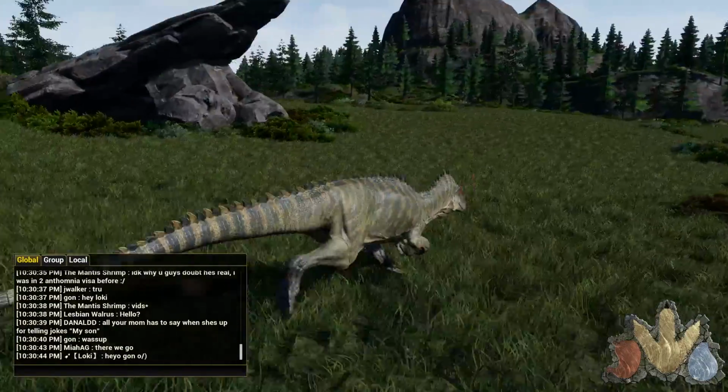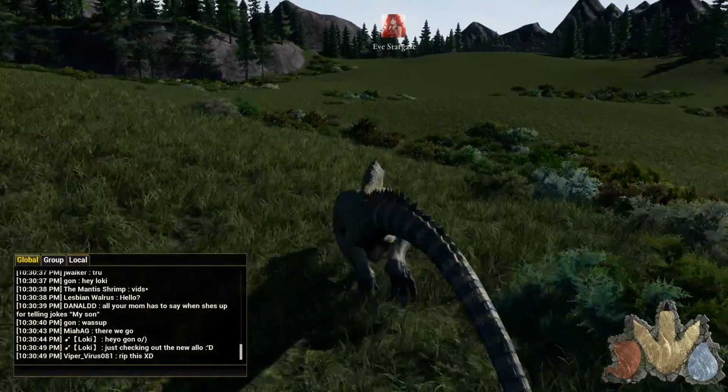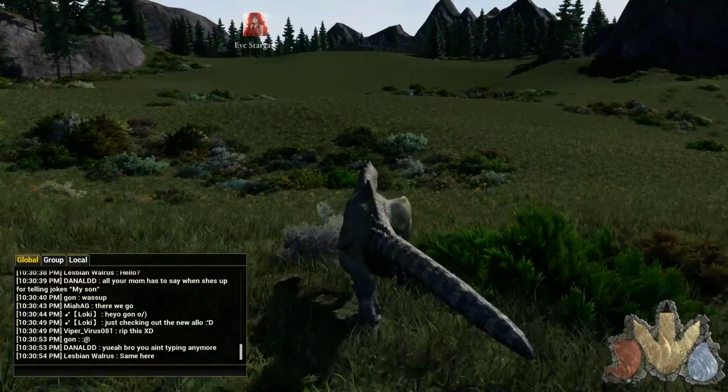Yeah, I'm just going to zip over here real quick. Rock. Yeah, I'm out of stam. I can't do shit. Oh, there's an Allo on your left. Yeah, that's okay. I'm not worried about an Allo on my left. I got full stam anyways.